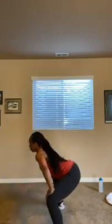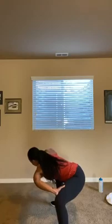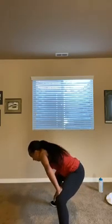Cooling down. Inhale. Exhale. One more with your feet still. Come into a squat. Feet are wide. Drop your chest forward. Pull up through the belly. Now drop your right shoulder down. Stretch across the spine. Come to center. Left shoulder.